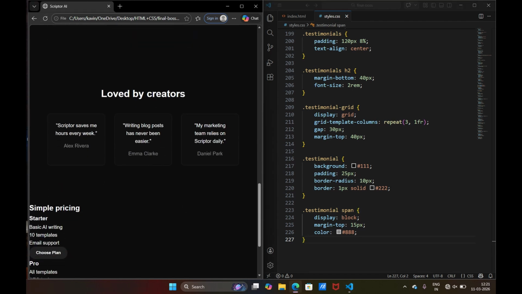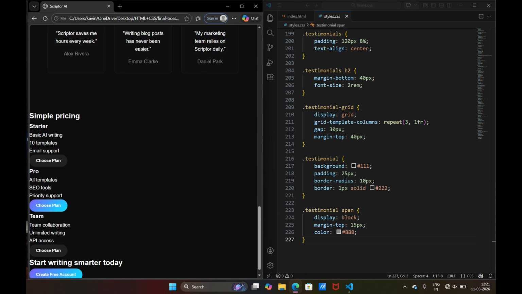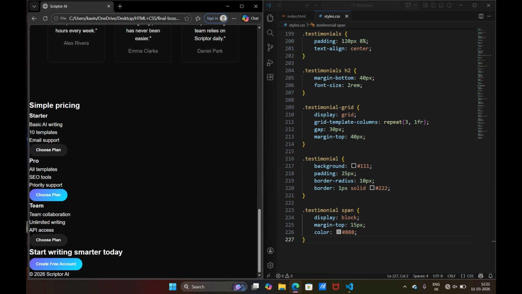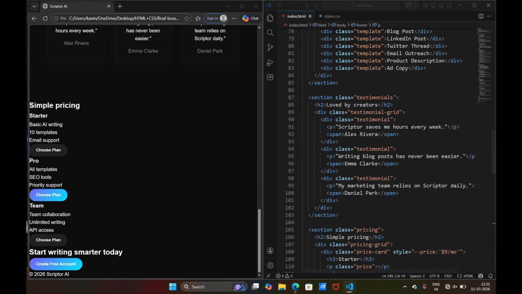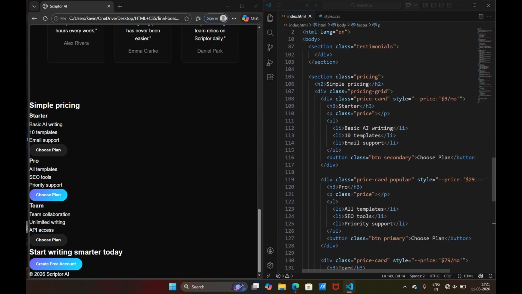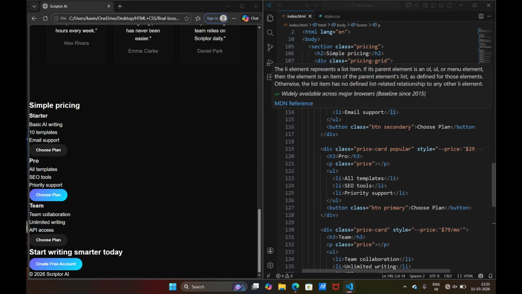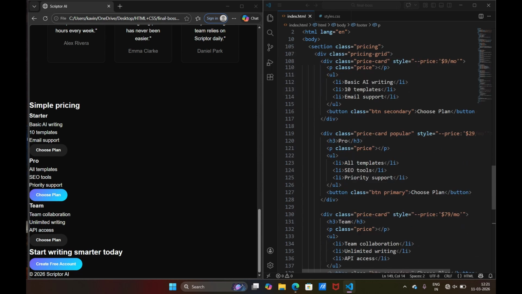See, it is great. The grid is great. Next is the pricing section. So the pricing section has the pricing grid, the price card and other things. So let's style that now.